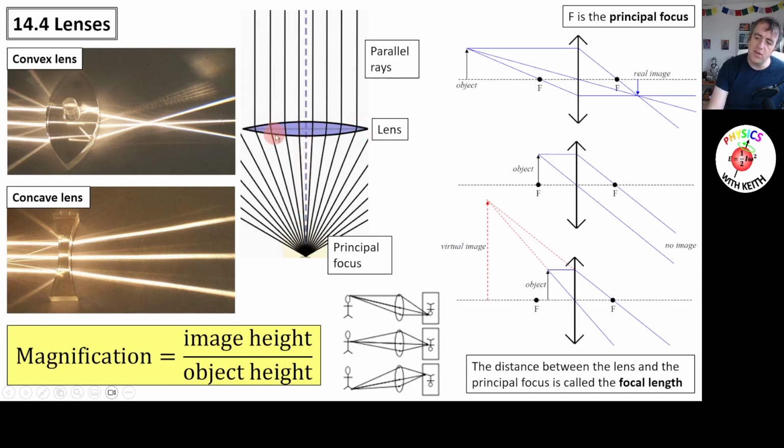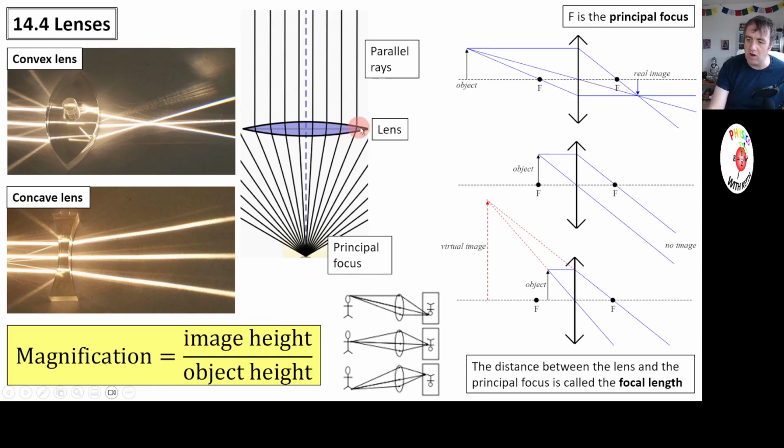Now this does only work for thin lenses, because how lenses work is you get refraction from the surface at the beginning, and then you get refraction from the surface at the end. So you get two refractions. And for thick lenses, this will mean you don't actually get a single point here. It's impossible to manufacture a lens that actually has a single point as a principal focus. But the thinner the lens is, the closer to an infinitesimal point for a principal focus you get. So what we tend to talk about is an ideal lens, which we call a thin lens.